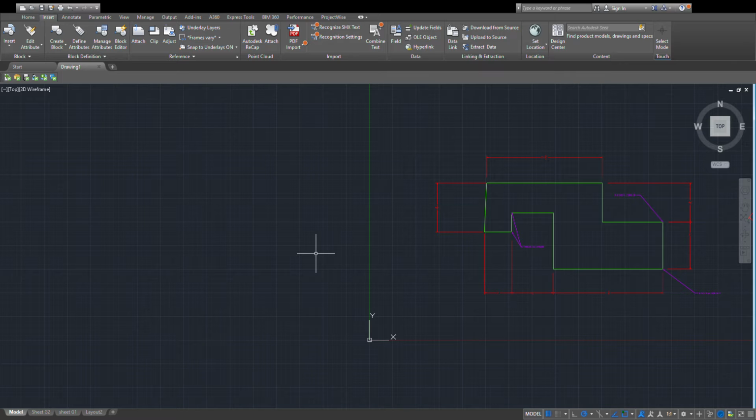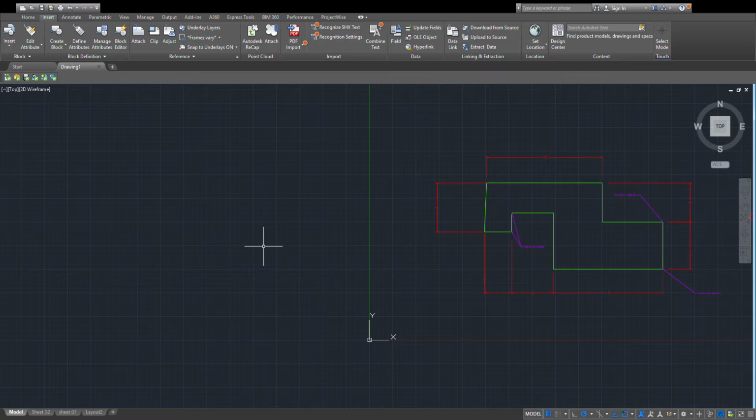To get a PDF into an AutoCAD drawing, and this is mostly the same for a JPEG, there are two options. You can insert using the xref, or for some of the later years, you can use the PDF import. I'm going to show you both ways.